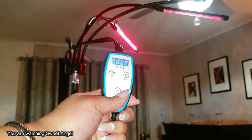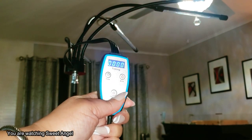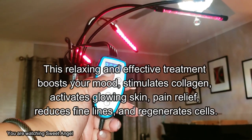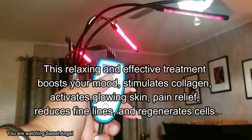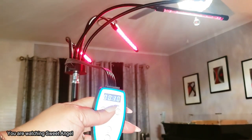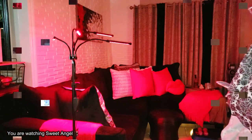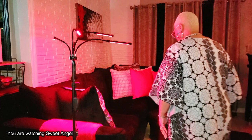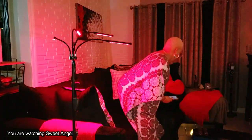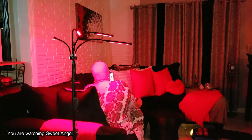Red light is one of my go-tos — I even use a red light facial mask and a red light brush, and I do red light therapy frequently as part of my routine. But this makes it even easier. I can just grab a seat and turn this on. I don't have to mess up my hair or my makeup — I can just sit under this easy, breezy light.